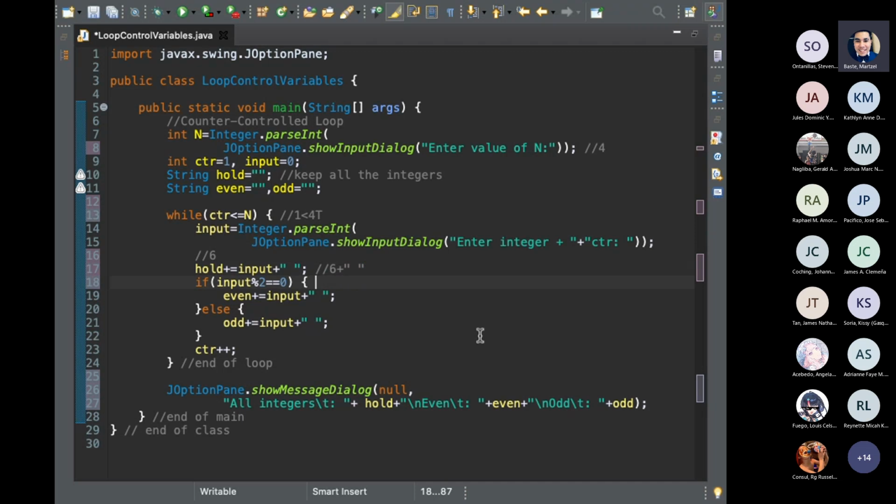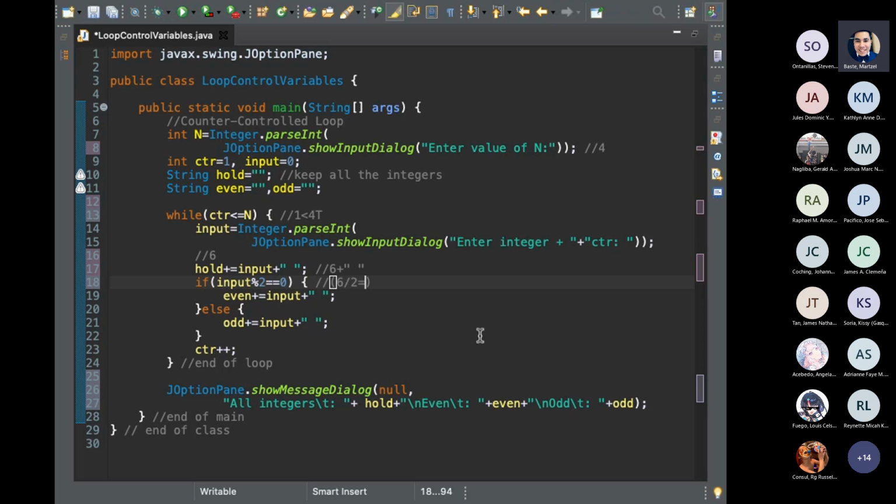Then we will have here a condition that says input modulo 2 is equal to 0. So for those who still don't know what this is all about, it works like this. The input will be divided by 2, and then what is the result? Modulus, sorry.